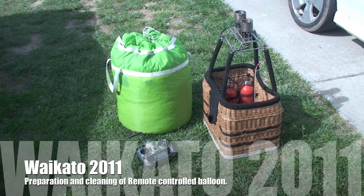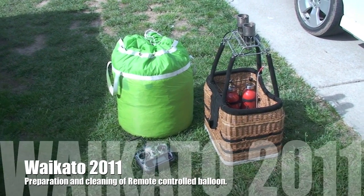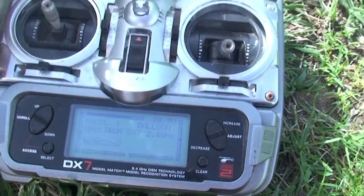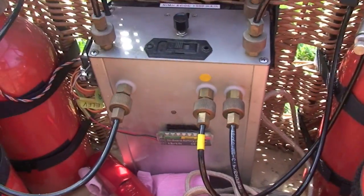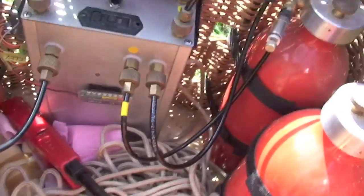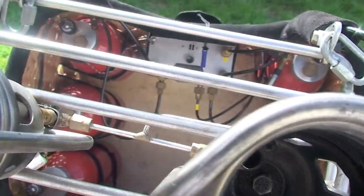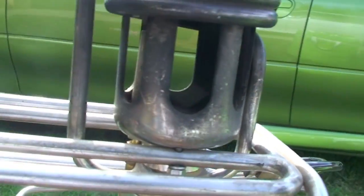This is Mini Tweety. The envelope's a copy of the Kavanagh demonstrator called Tweety. It's a remote control balloon using a standard 2.4 radio system with the receiver in the control box. It's got six one-litre tanks, burners made by Balloon Sport Bowling, operates an LPG solenoid and gives us our pilot lights.